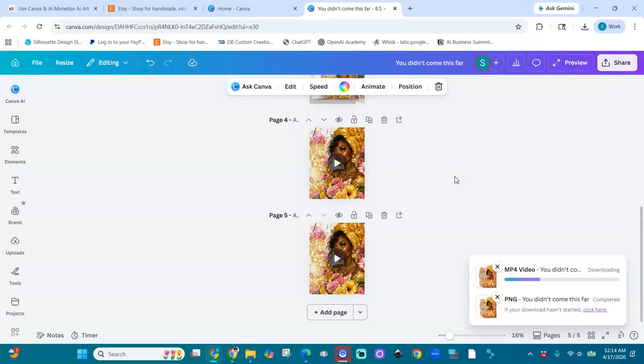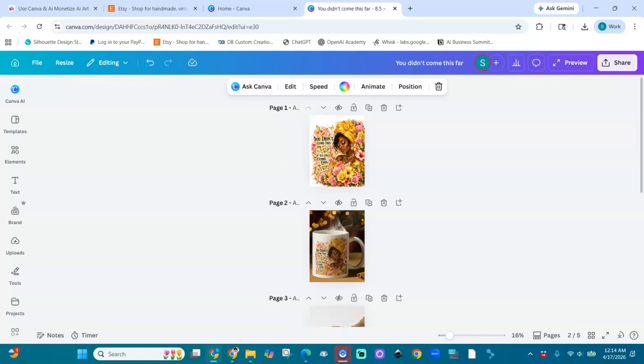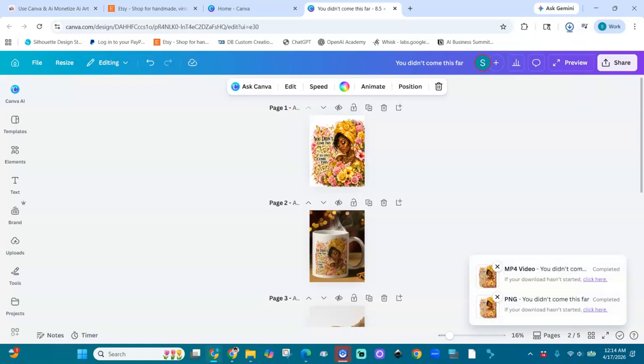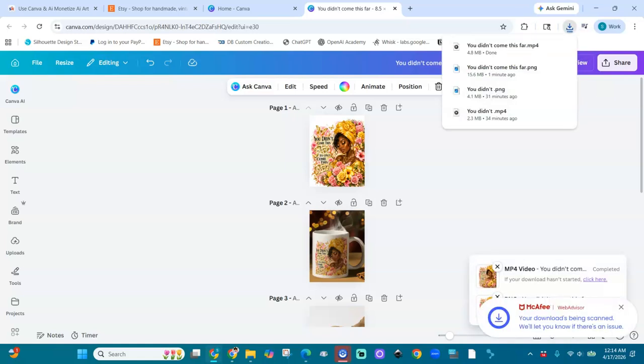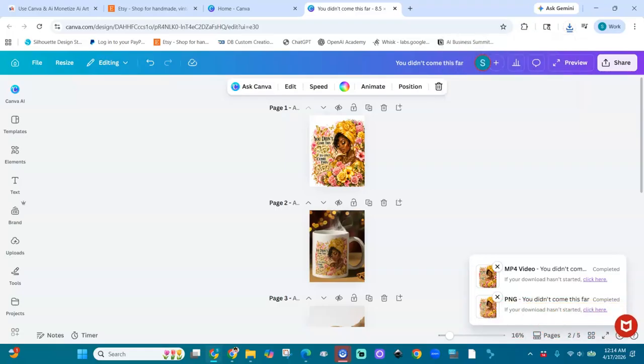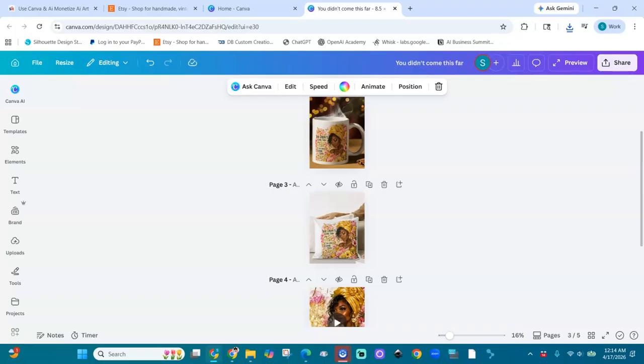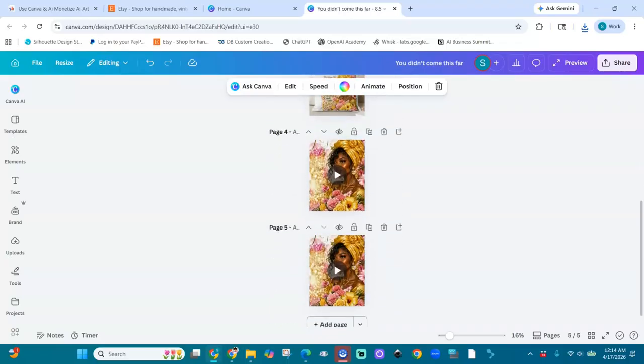Okay? So in here, I showed you how to bring your image in here in Canva and remove the background and make it useful. You download it with a transparent background. I showed you how to make mockups. It depends on your image and what mockups you want to make. You can find them in Elements. And I also show you how to make a cute video of it. You go and edit, and then you go to images to video, and then you convert it to video.